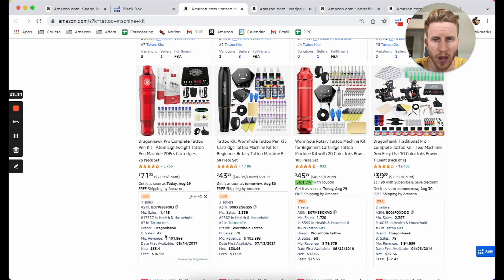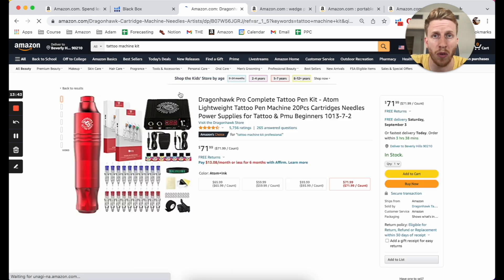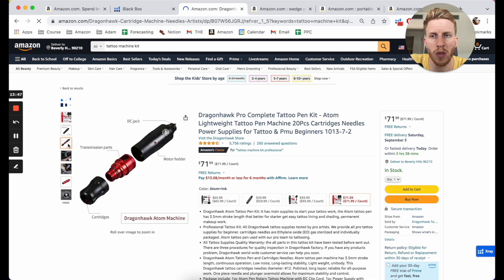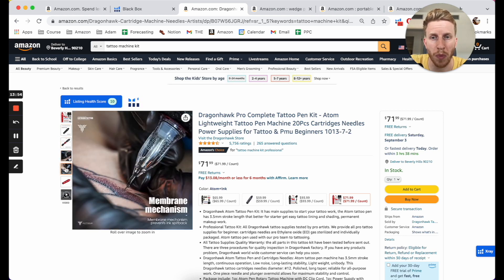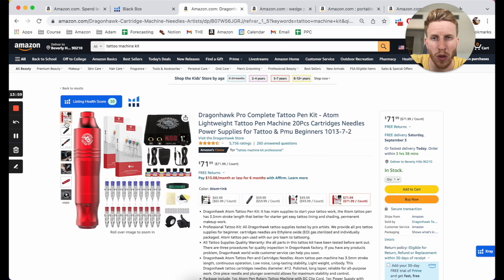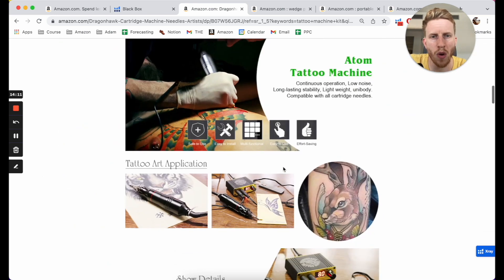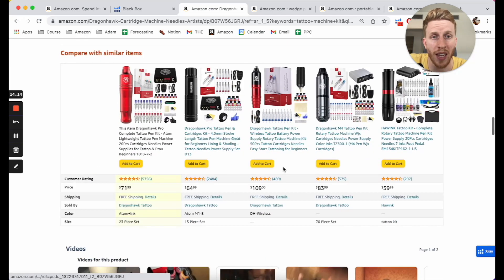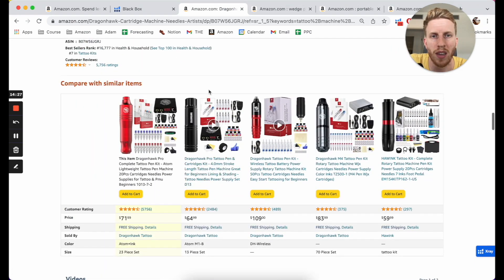Let's have a look at this top one — it's doing like 50 a day, 78 a day. A consideration with a product like this is it's going to be difficult to customize. Whenever you're looking at products, you need to be thinking: how easy and how economical is it to customize whatever this product is? Because this is a very complex product. You might be able to put a different color or a different logo, but often that's not enough nowadays. The overall listing is pretty crap. I like when everything looks the same — why do they all choose to do the exact same thing? If you're going to launch one of these, make sure your hero image looks different from everyone else's, because if it doesn't, you're just going to blend in.